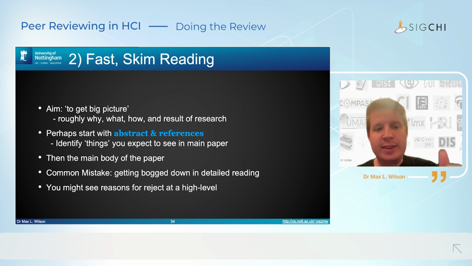So I've done it before, where I've got to the end of the few weeks of the reviewing period. I'm like, oh, I haven't done my review yet. The deadline's tomorrow, and I really should have done it already. And then I open up the paper and I go, oh no, I'm conflicted with this. I can't review it. And so you have to go back and tell the senior reviewer, oh no, sorry, I can't do it. And that's just not good for any situation. So luckily that hasn't happened often, but it did happen to me once. So as a good reviewer, my job would be to fast skim read it early on. And that was one lesson I learned.